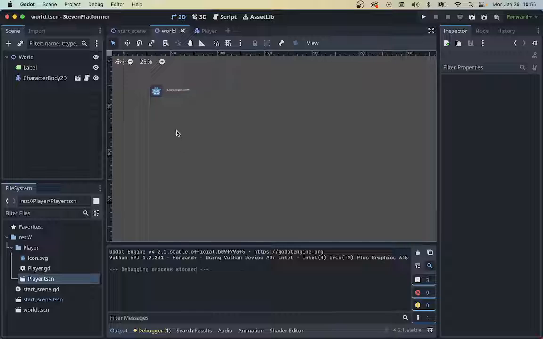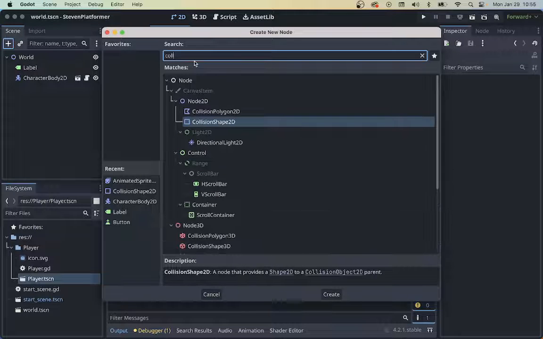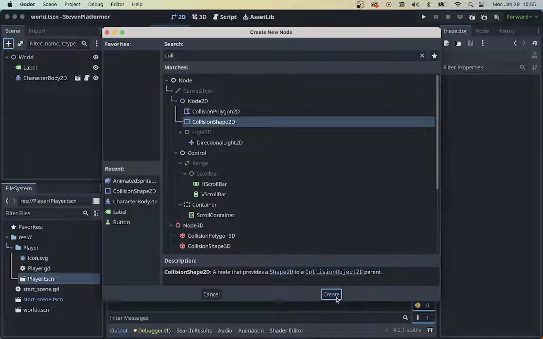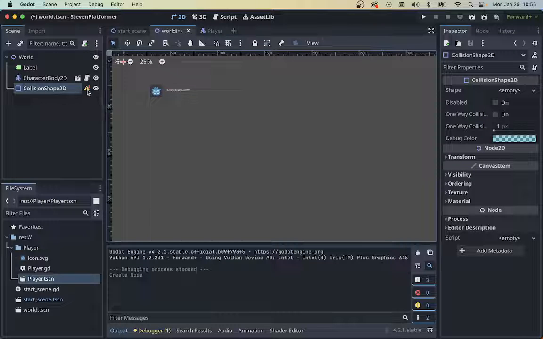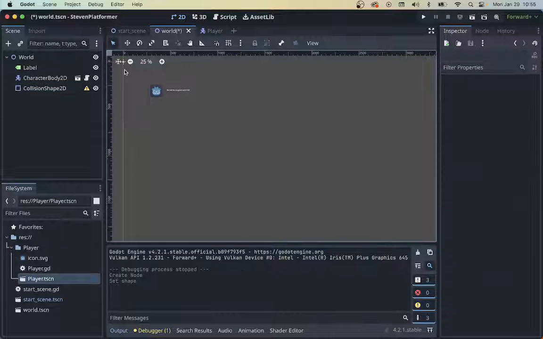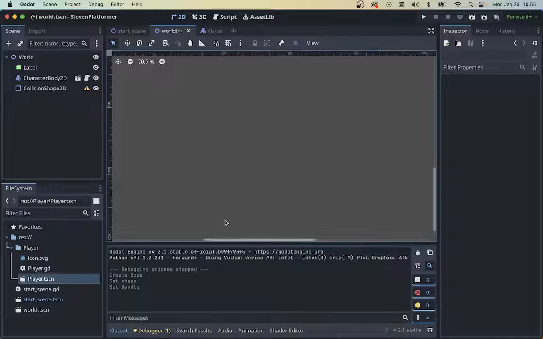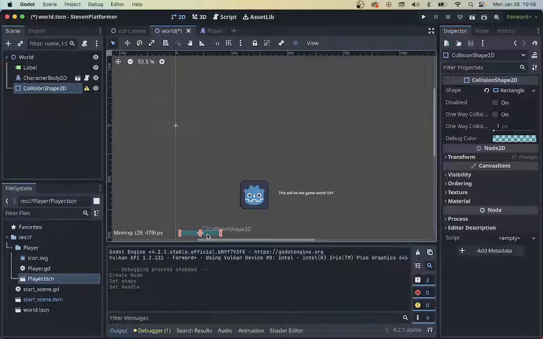Let's come into our 2D world here, and we are going to add basically a floor, which is obviously just a collision, right? Collision shape 2D. Let's go ahead and create that. And it's giving me an error, because I need a shape. Let's give it a rectangle. And where's my collision shape, please? There's my collision shape, way up here. Scroll up. Thank you. Here's my collision shape.